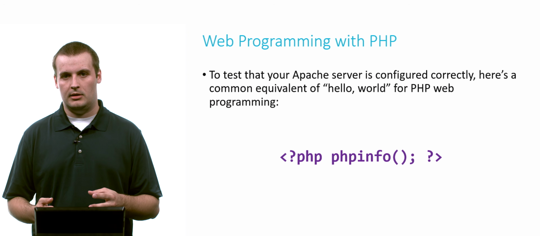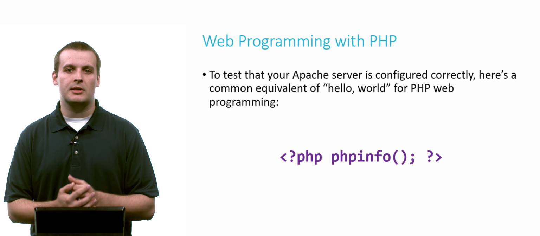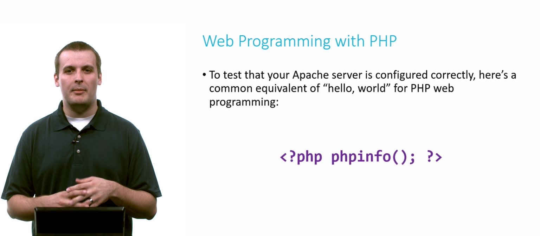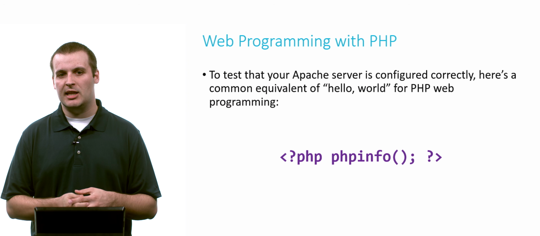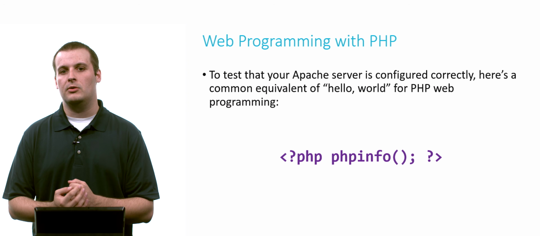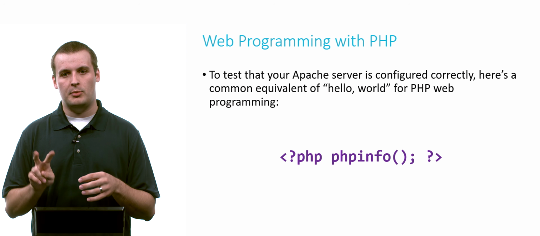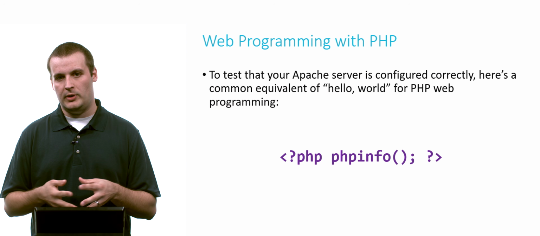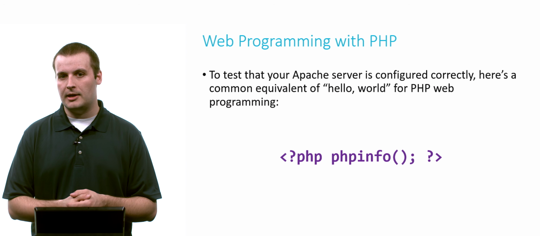To test that your Apache server is working, which is generally going to be the case in CS50 IDE. But if you do this more generally and you start building your own web servers, there's a really common analog to hello world that is usually used for PHP web development, which is to have a file consisting of just this code, a PHP delimiter set with phpinfo(); in between, which is basically a special PHP function that tells you what version of PHP you are running.